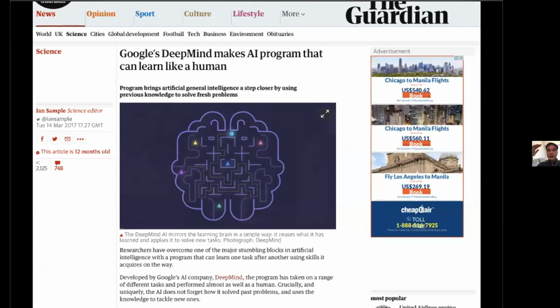Okay, so for example, in other countries, especially in the United States, nakagawa sila ng artificial intelligence that can detect the health condition of a person by merely scanning the retina of the patient, or what you call the retinal scan. And kinompare ang pinakamagagaling na ophthalmologists, or those that are experts in terms of the sense of sight, kinompare ang capacity nung artificial intelligence machine with that of the very best doctors around the world. And based from the study, comparable yung result.